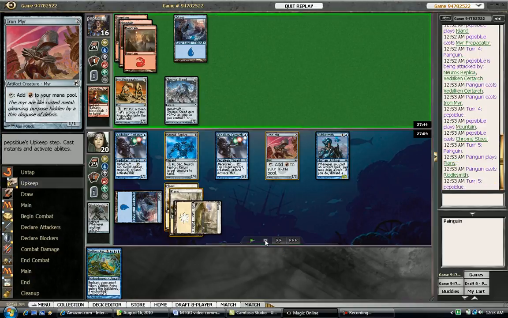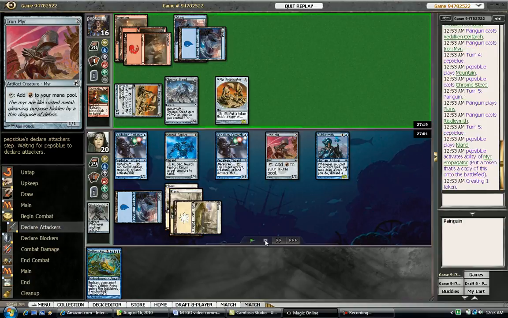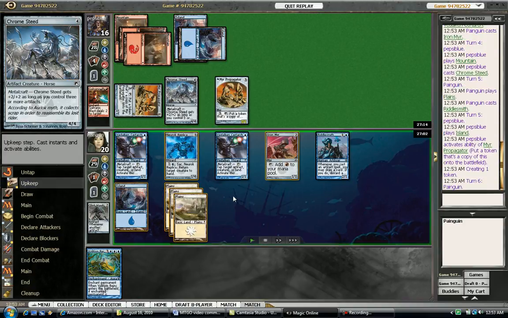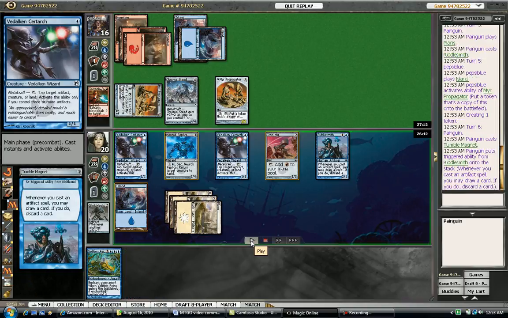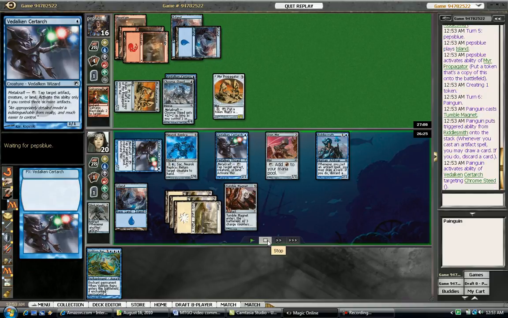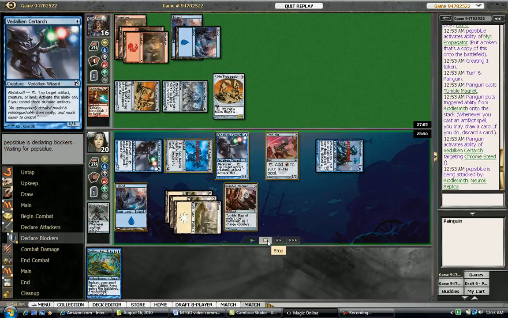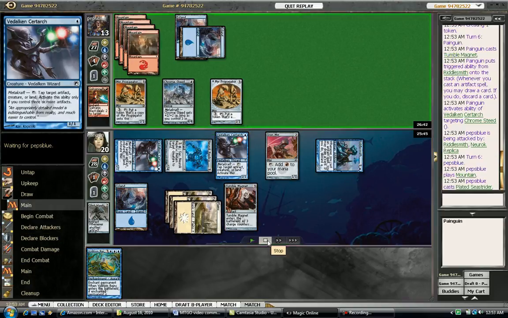He actually chooses not to attack this next turn. I think he was afraid of losing his Chrome Steed to jump blockers. I draw Tumble Magnet, which allows me to achieve Metalcraft, and I swing in for 3. Should have been 4, but I think I was afraid of losing Metalcraft.